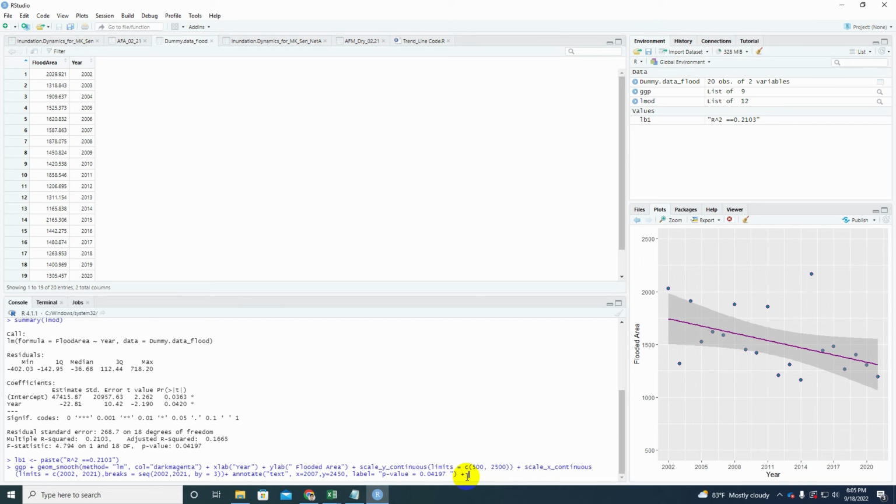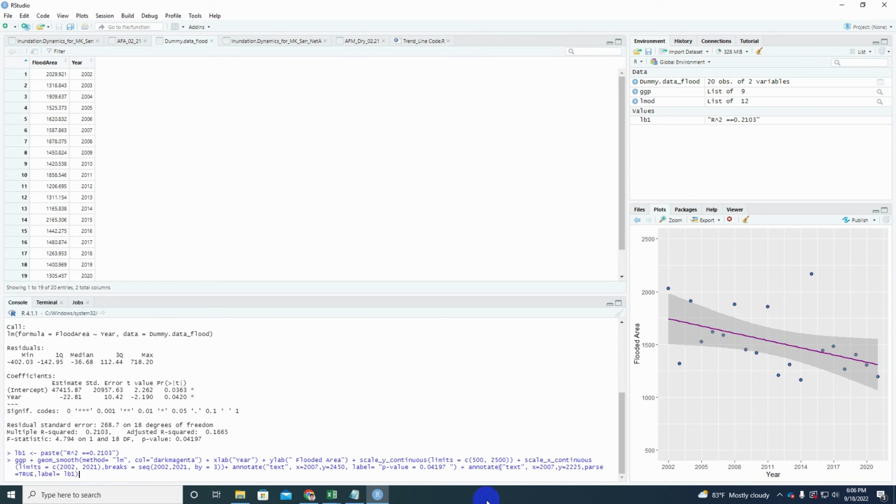Now I'm going to use another annotate function to add the text like the r square value inside my scatter plot. So for that, let's just copy and paste here. Annotate text, x is equal to, here x and y values in the annotate function denote the position where the text should be put.